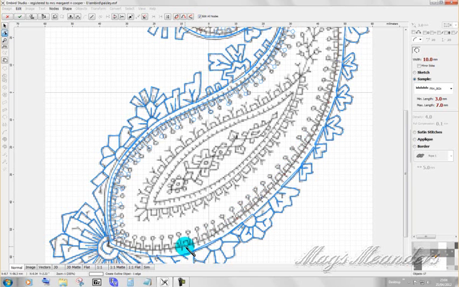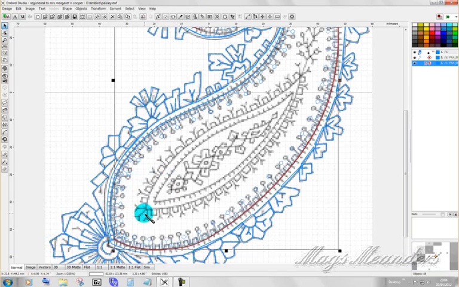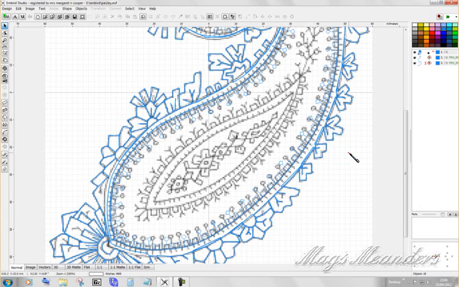There are times when you need to have nodes fairly closely arranged. But you try and aim not to have too many. Right, I'm going to tell that generate stitches. And we'll take a look at that.